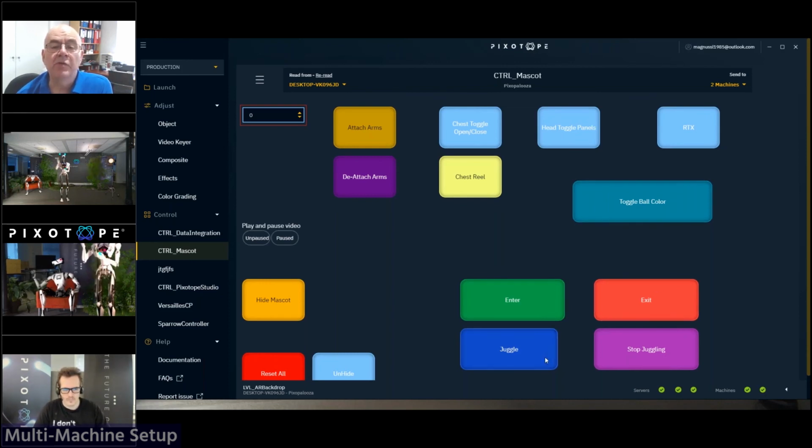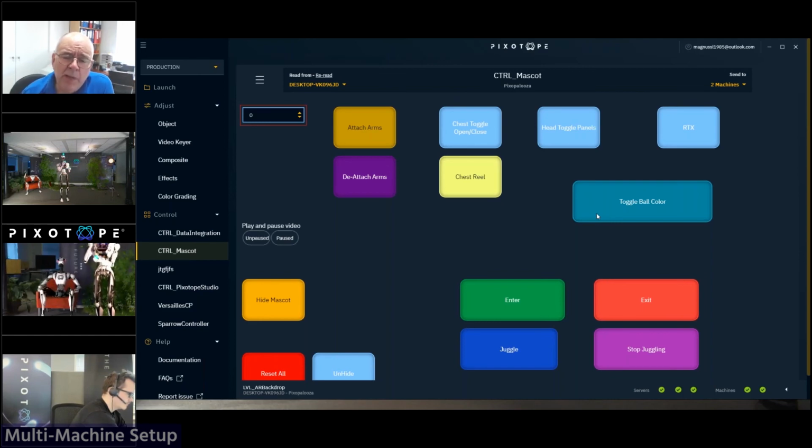We can start to juggle. So he's multi-talented, multi-skilled. We can even toggle the ball color. Hey, I'm not making any jokes about ball color. So you can see we have a lot of control over him, and it's synchronizing between both machines. The point of showing you this is that this is just 2 machines we're controlling. If we had 4 machines, 6 machines, we want those to synchronize together. And it's really important that they trigger on at the same point.